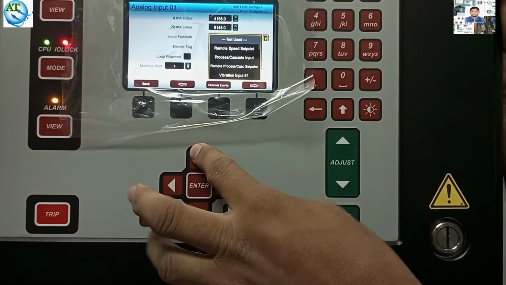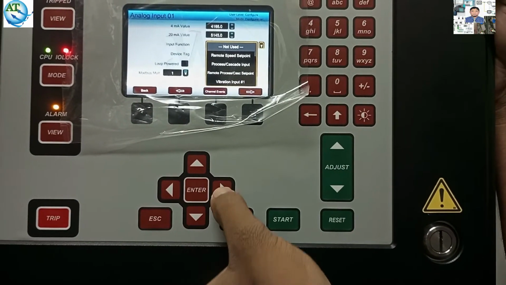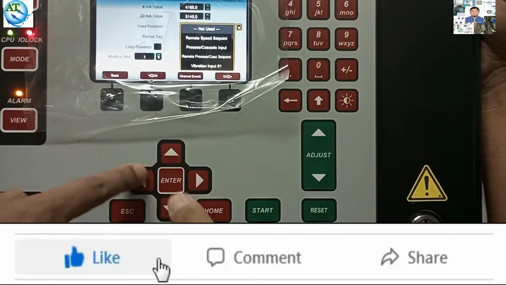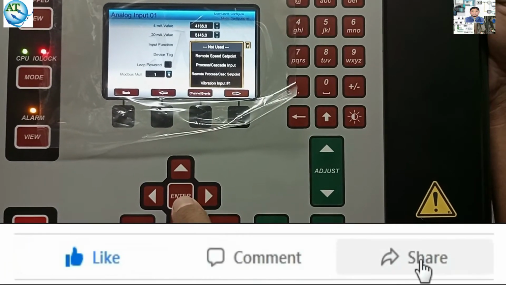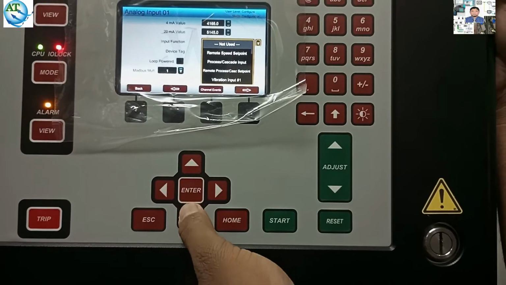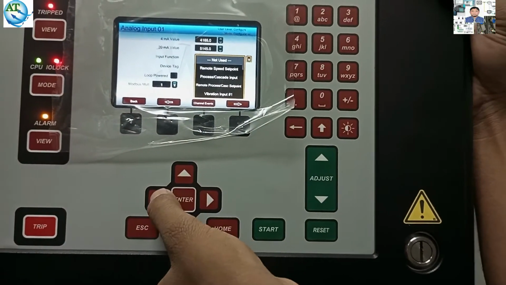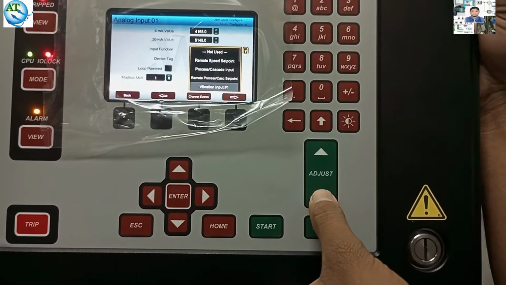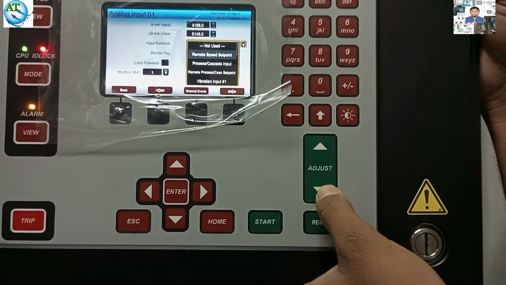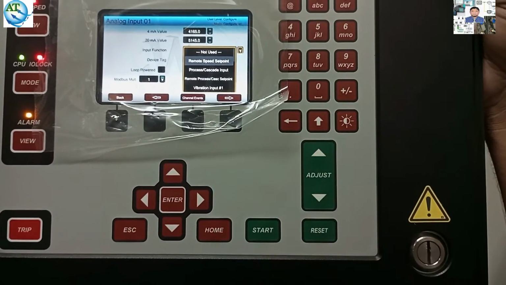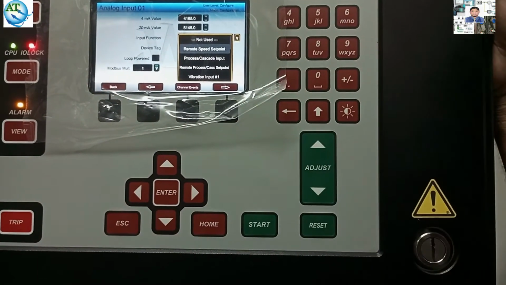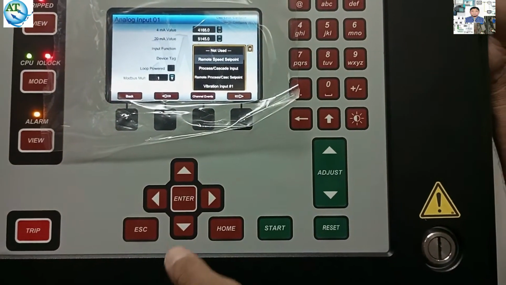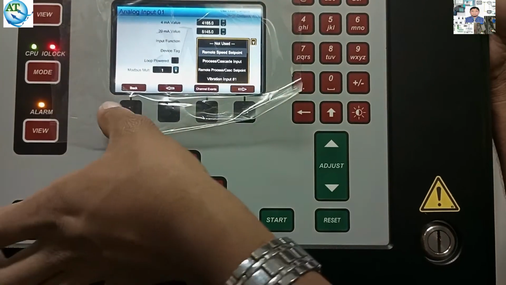Then you see the scrolling dot is working, but it is on the right side. The adjust button will work there. You can try on the right side, depending on whether it is working or not. The input can scroll, but it cannot be selected, so the right side is for adjustment. Using the adjustment, it can select that. I am showing how you can use this. Then you can easily configure it as per your data sheet or your requirement. You can change this one. So it is also finished.